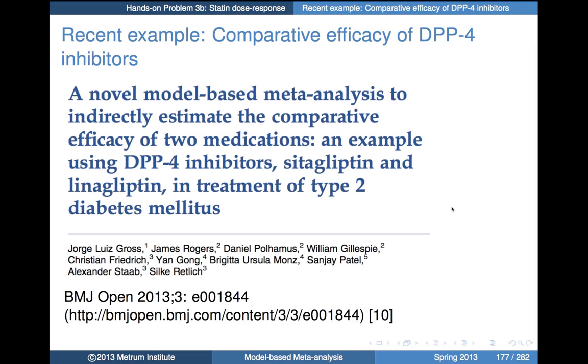And the driver for this, which isn't necessarily clearly stated in the paper, is the idea that the sponsor wanted a means of quantitatively comparing these two compounds in the absence of actually having a direct head-to-head study, and being able to use that information in various situations where they're typically negotiating with government or other third-party payers, with organizations that might be setting prices or determining which drugs would be in their formularies. And so this was to be a tool to support that sort of marketing and pricing issues for them.